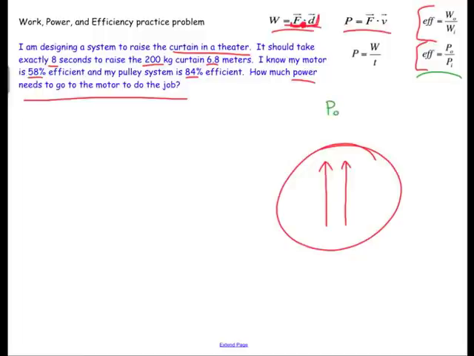So first let's identify that with the power variety of the efficiency equation, you can say that the power that comes out of something is equal to the efficiency multiplied by the power that went into it. And I'm going to have a little system here that looks like this. I'm going to have some power that I want to know that it's actually going to come out of the electrical box here and it's going to go into the motor.